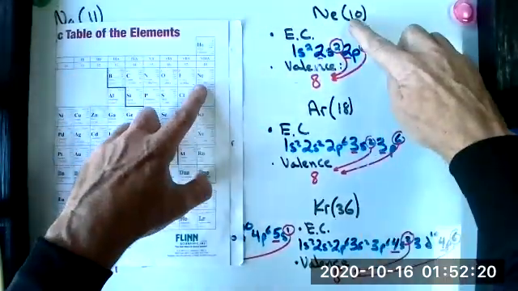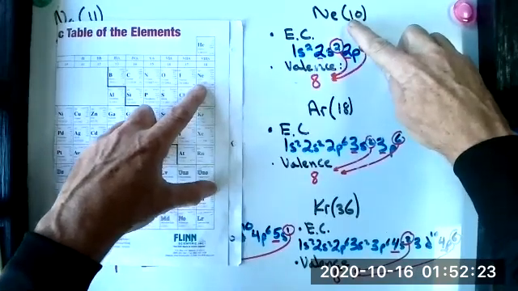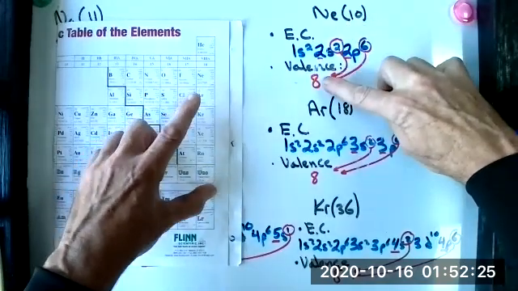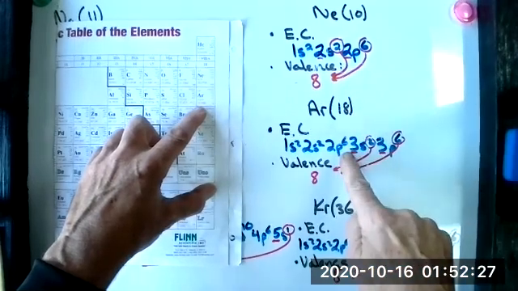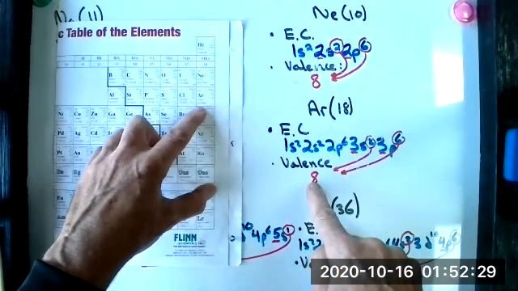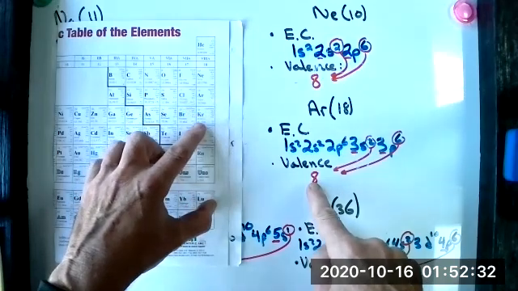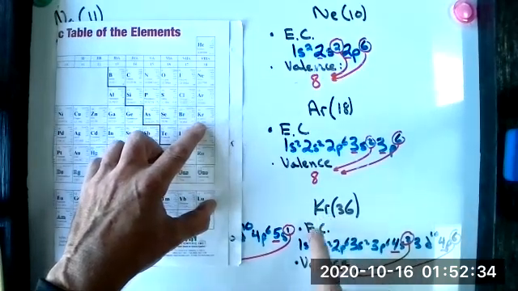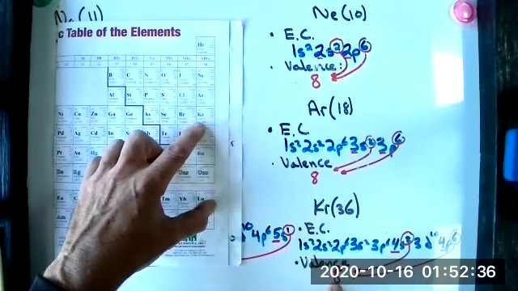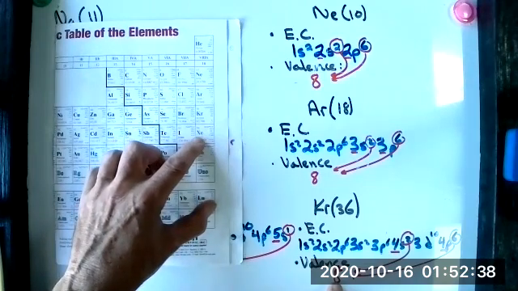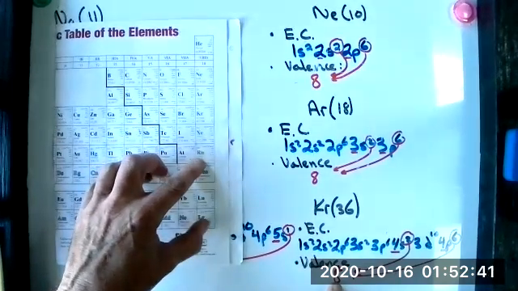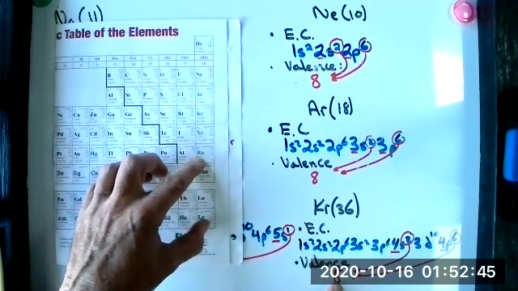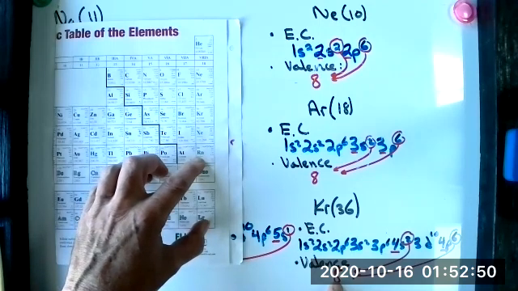I grabbed neon. I calculated his valence would be 8. I then did argon. You guys did a great job on this. You found his valence to be 8. We then jumped down to krypton, which when you were done, you realized, crap, his valence is also 8. I didn't make you do xenon or radon, but if we did, you would find 8. That's the pattern, my friends, and that's why the valence can be no larger than 8 total electrons.